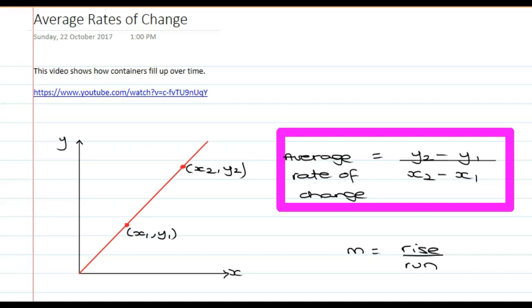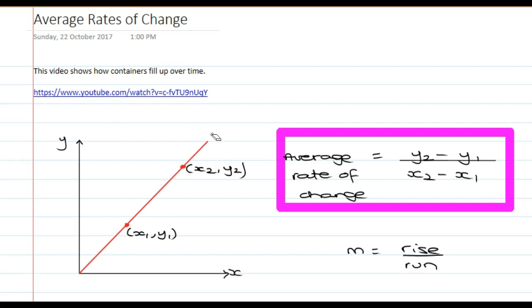In this video, we are going to look at average rates of change. You may have already studied this video here, which shows when water is poured in at a constant rate into different vessels. You can look at the graph on the right, which represents the height at any time within each vessel. Now we're going to look at this average rate of change on this graph here. So at the moment, the red line here shows constant rate.